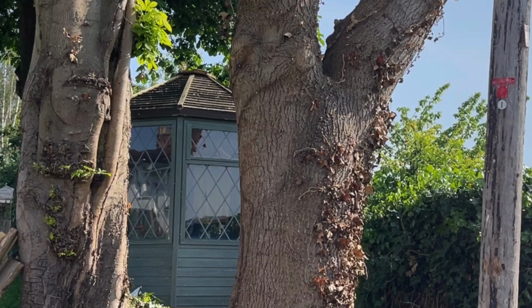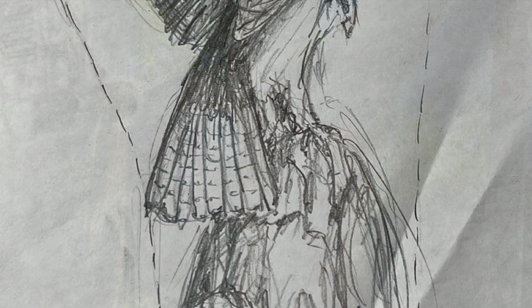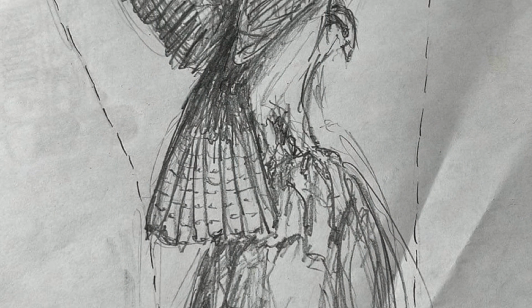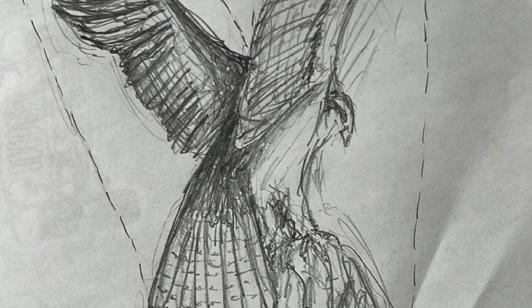So I drafted a sketch up just to give the client a rough idea of what the bird was going to look like. And that was the basic plan that I was going to stick to.